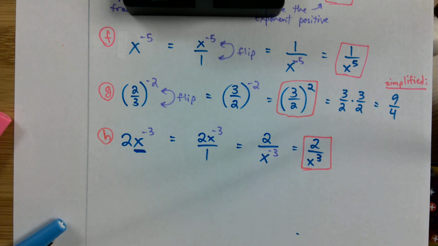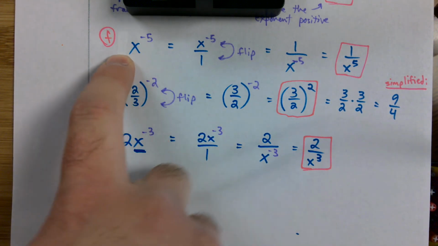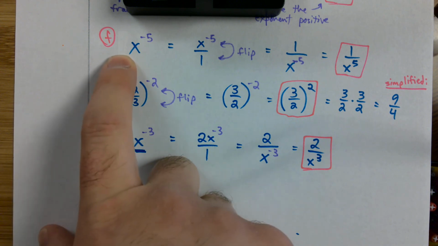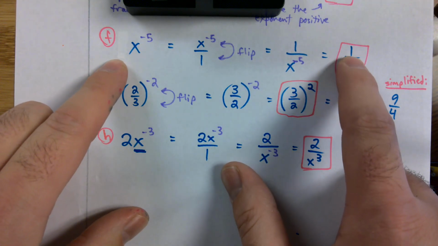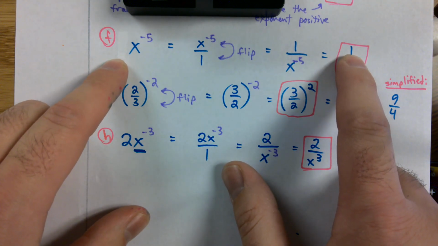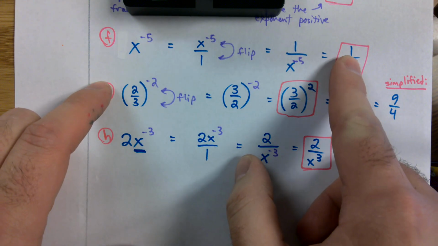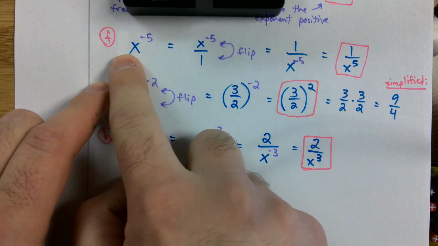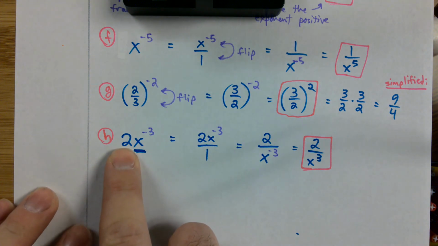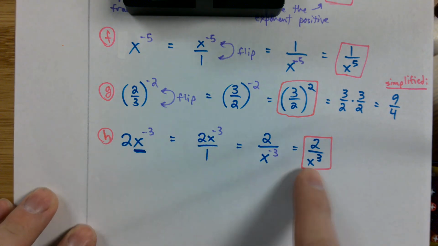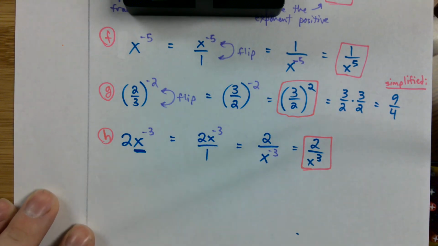So, take a look back at example F. We have x to the -5. What was our coefficient in front of this x again, Zalia? What did we say it was? 1, right? What did our numerator end up being in our answer? 1. Okay. So our coefficient became our numerator. Everyone with me on that? Our coefficient became our numerator. What's our coefficient in H? 2. Our coefficient becomes our numerator. Just like in F, okay?